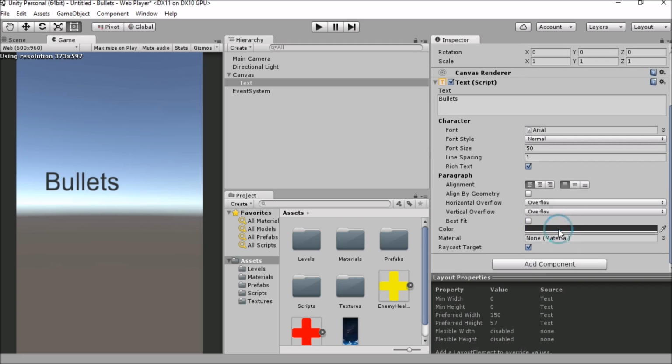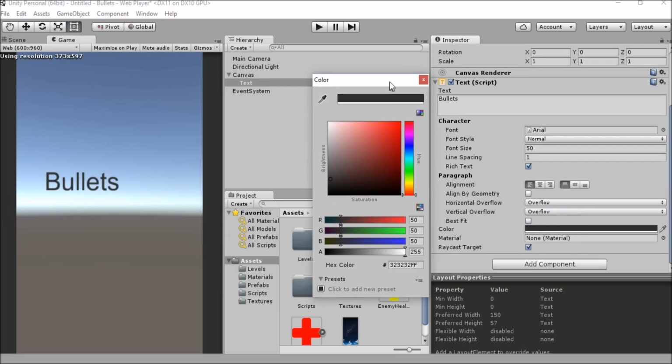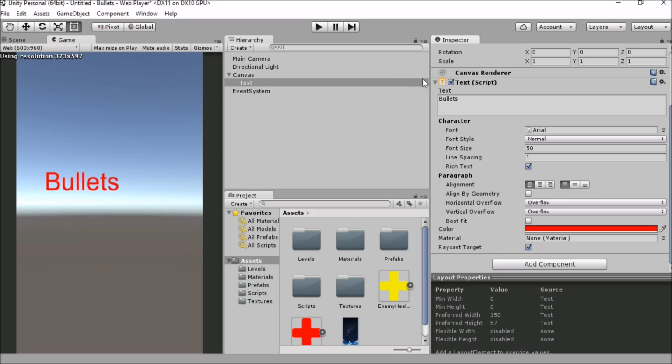If we want to change the color of our text, then we can do that. So as you saw me do, I went to the inspector and then I went to color, and now I can just change the color of our text. So I'm just going to have that a nice red that sort of reflects what our player looks like. Turn it up a little bit and we've got what we need.